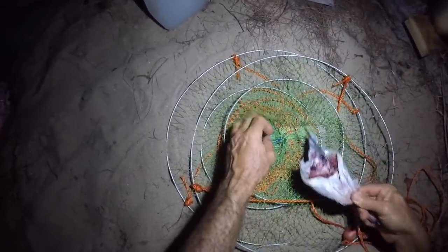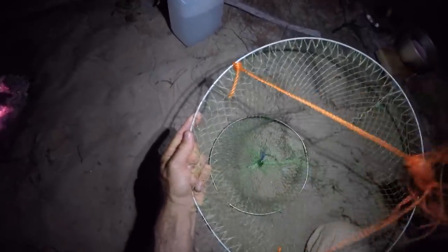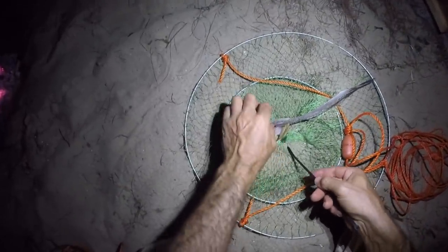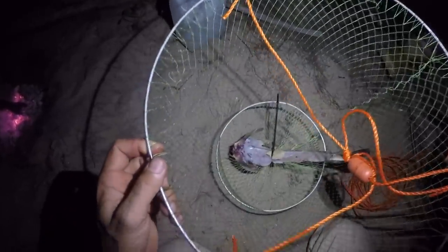Got the flathead head in the next one. And the flathead tail in the last one. It's a little bit big, but it'll work. Zip ties are really easy, just to zip them in there. Perfect, that works. Okay, let's walk down to the river.